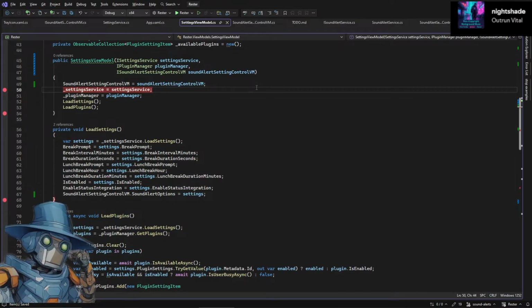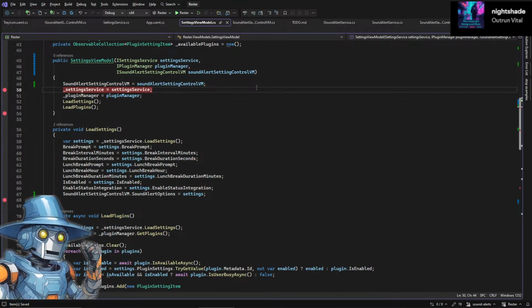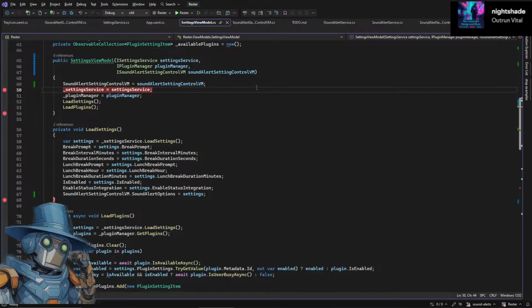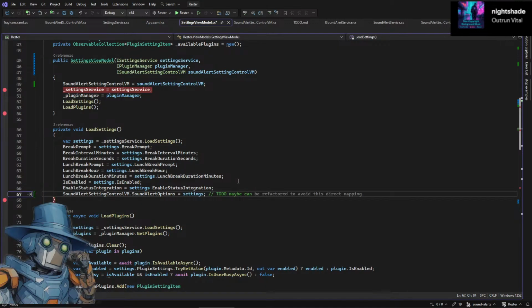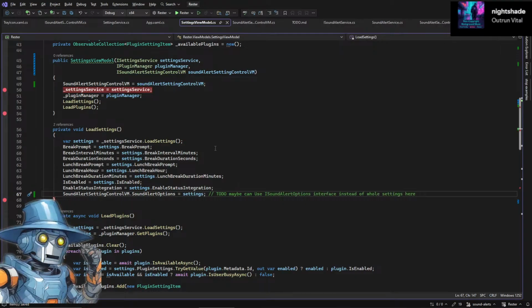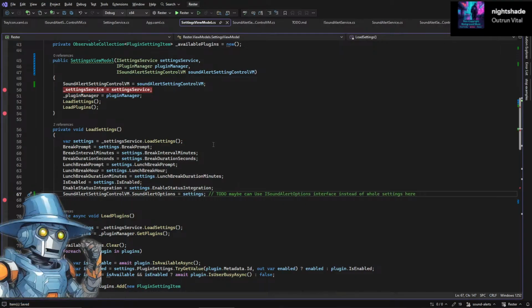Yeah. It tries to load to a setting which does not exist at the moment. Maybe I could use I maybe? Probably, I could.